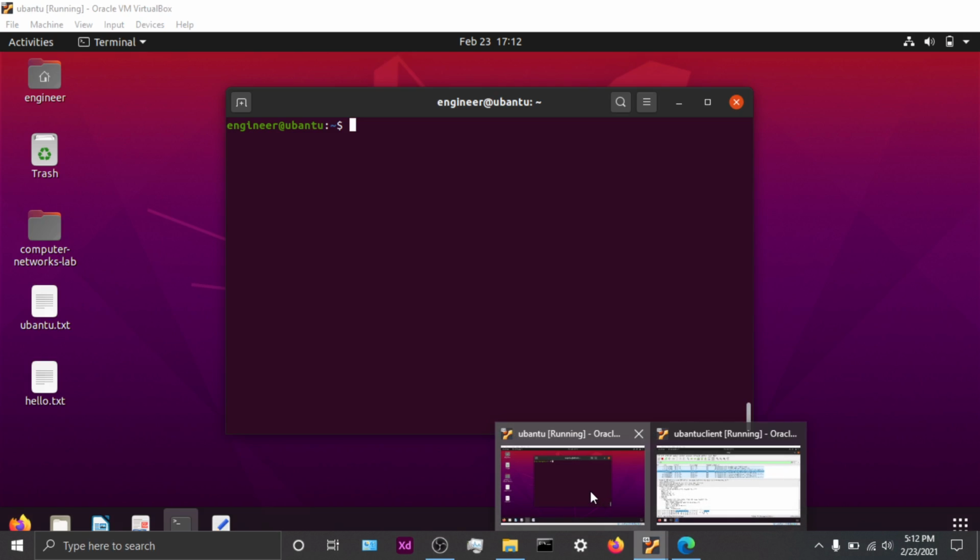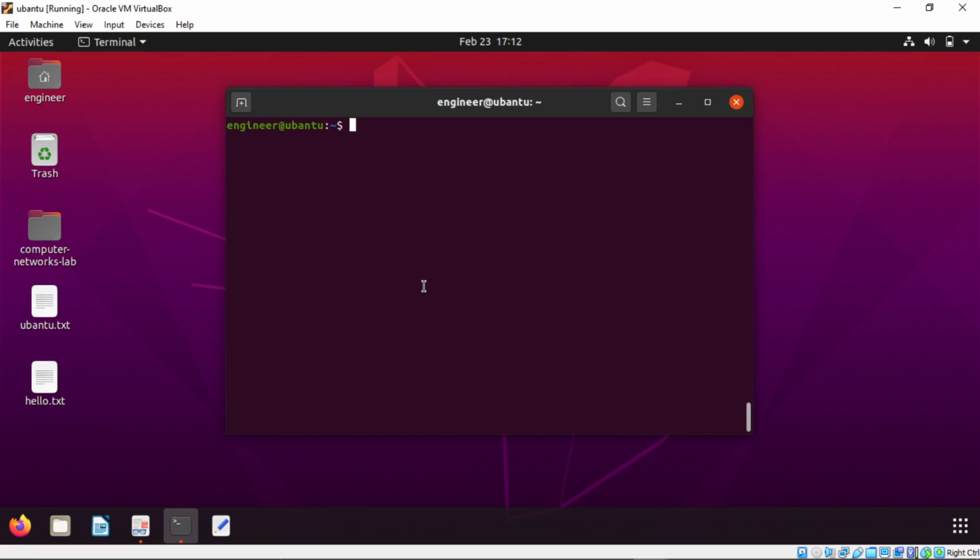Now we are going to the server machine, and we will see if the cache has been created or not. For that, we are going to type this command: cat /var/cache/bind/dump.db and enter.